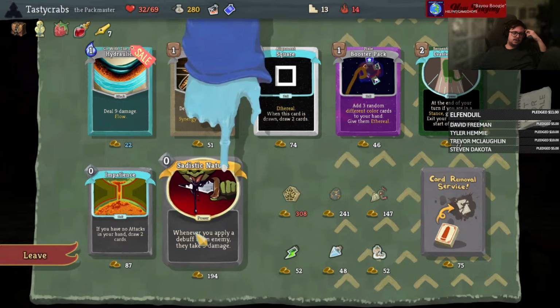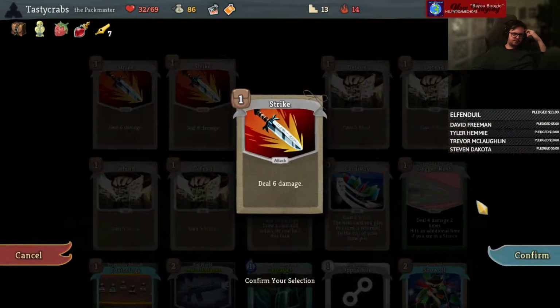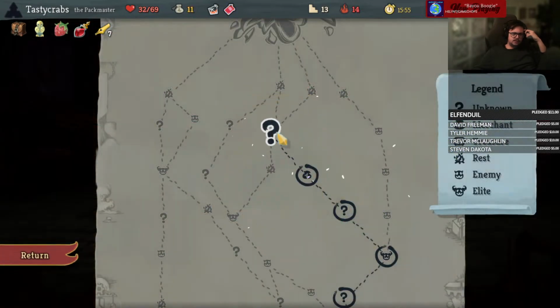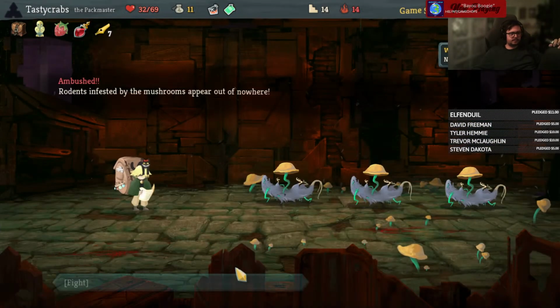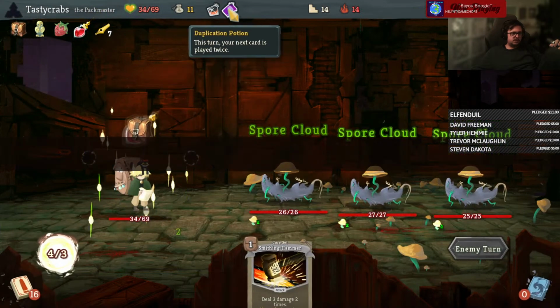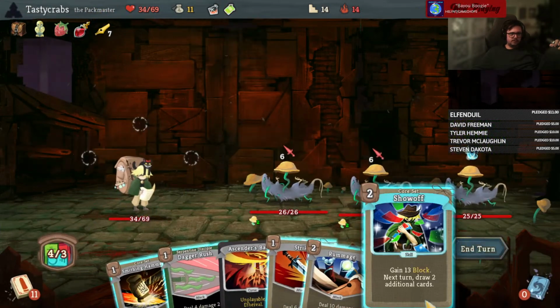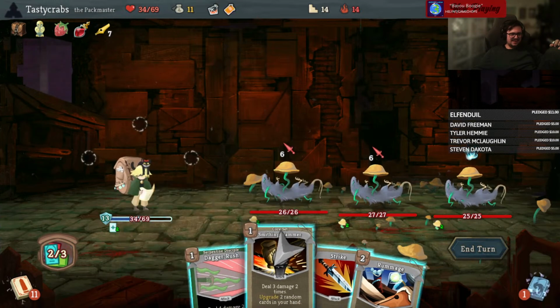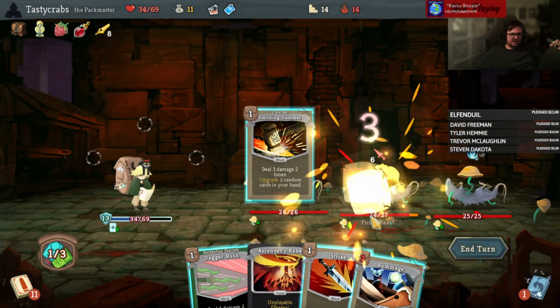This we do a lot, so this is a good card. And we're gonna anger the mushrooms, even though I might die here. Okay, let's do this.